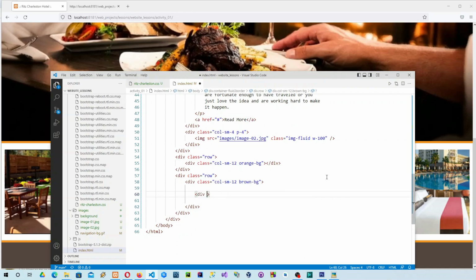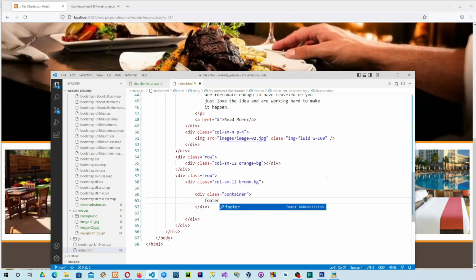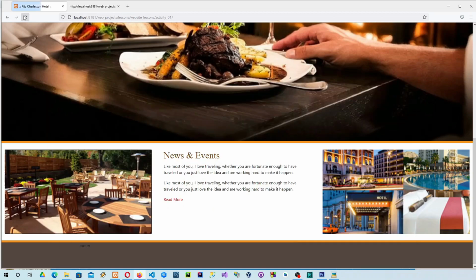Have our div class container. It should serve as our footer. As you can see, it's in the center.